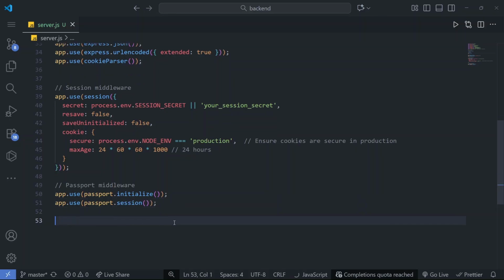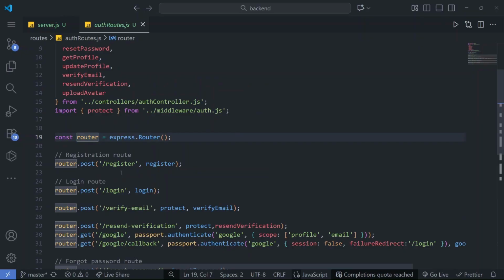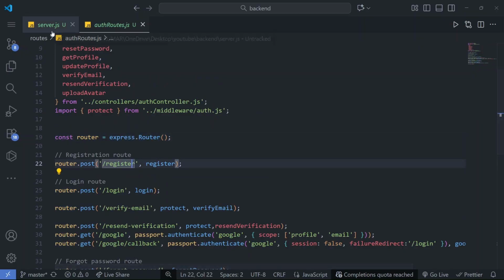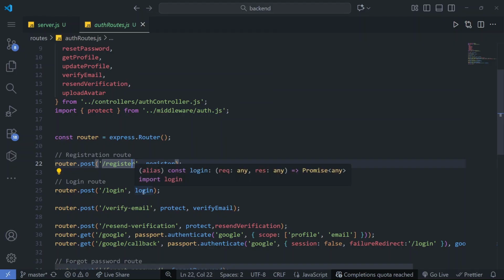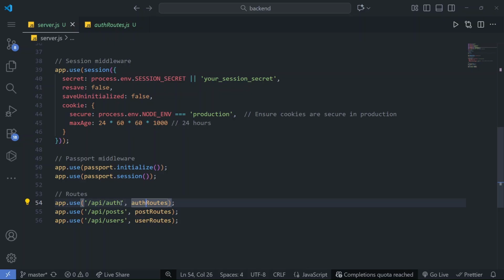And after that we have to write our main thing, that is routes. So all the auth routes, whatever auth routes we have written here, like slash register, slash login with the login controller, will be initialized with this.